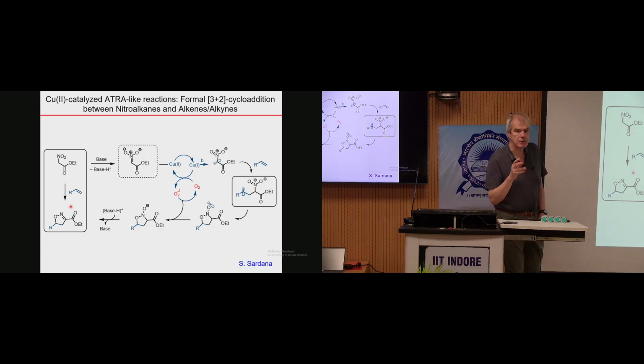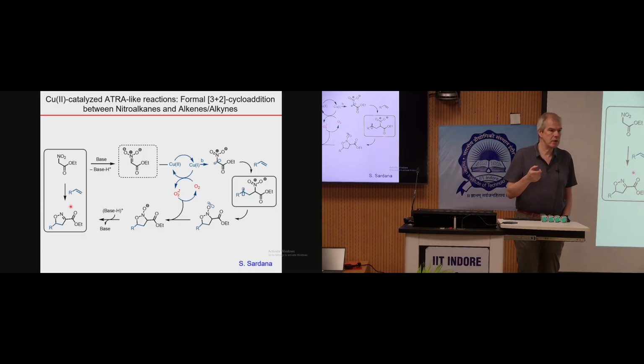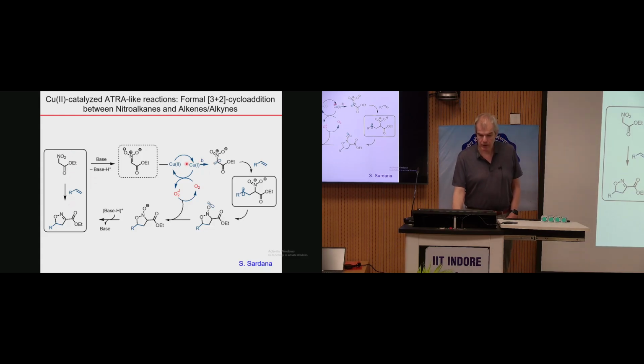So what happens if you make this nitro radical starting from copper(II)? Because then, in this homolysis event, you don't have copper(II) any longer present, you have the copper(I). So you're forming this radical, and it can add to the alkene, but we will argue that we have no copper(II) present to trap it now. And indeed, it goes a different way, because now the radical cyclization takes place. So we're getting this type of radical, and here we have reduced the catalyst. This radical now gets reduced and oxidizes the copper(I) back to copper(II). Our reaction is oxygen dependent.